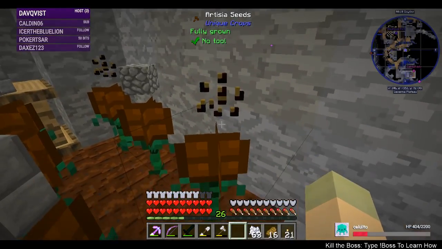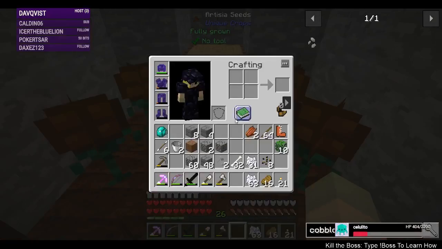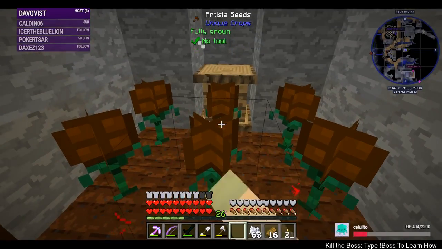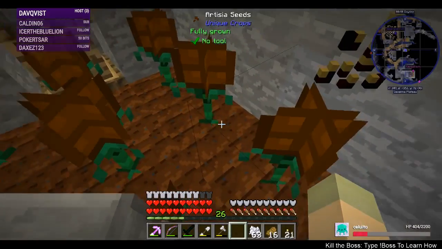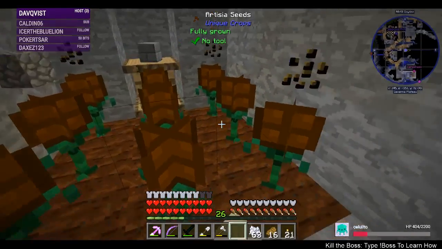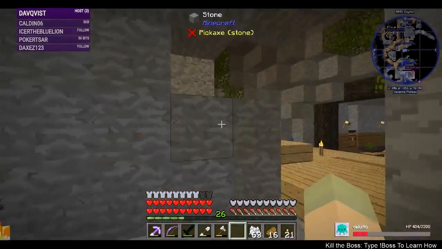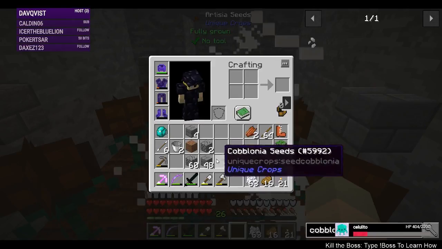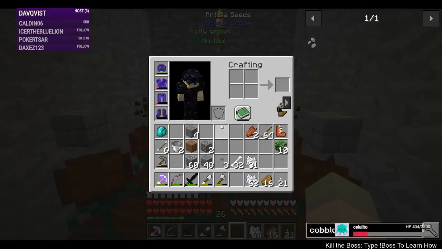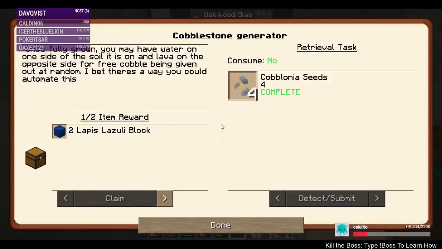What's going on here? Start over. I don't know what you're doing. Do it again. It must be in order to do it. It didn't say there was. Am I just accidentally picking up the blocks? That might be the case. Alright, so we've got that quest.